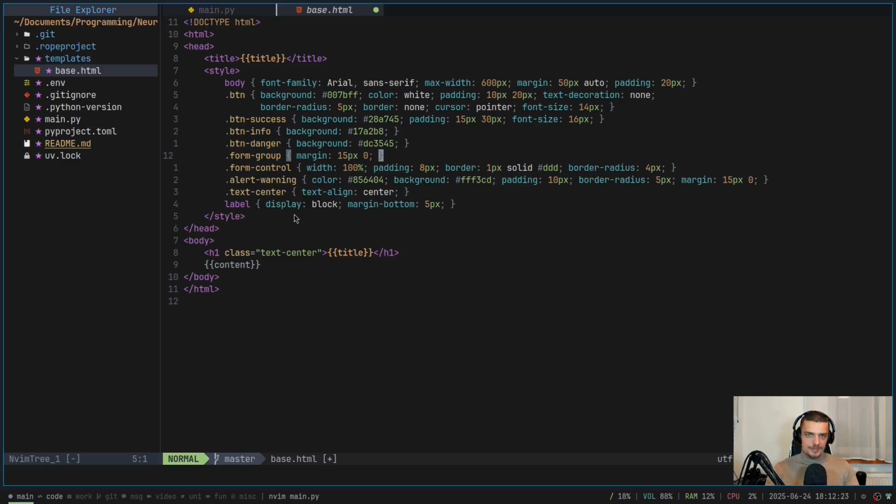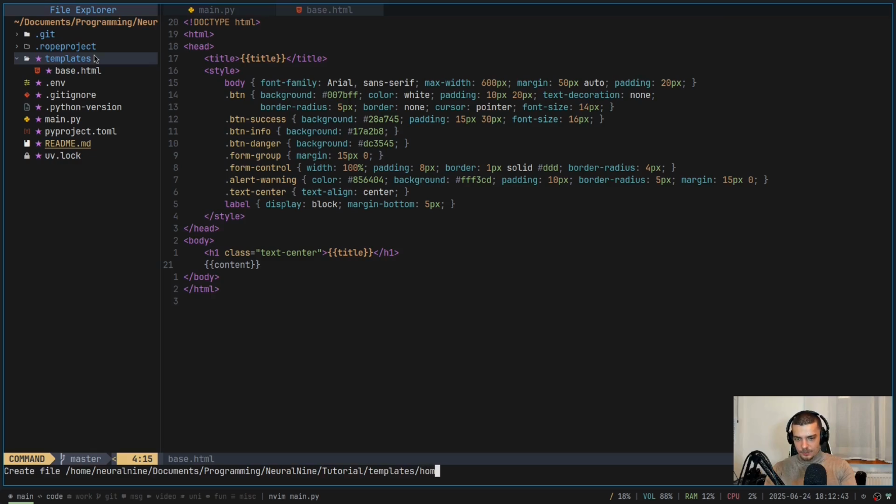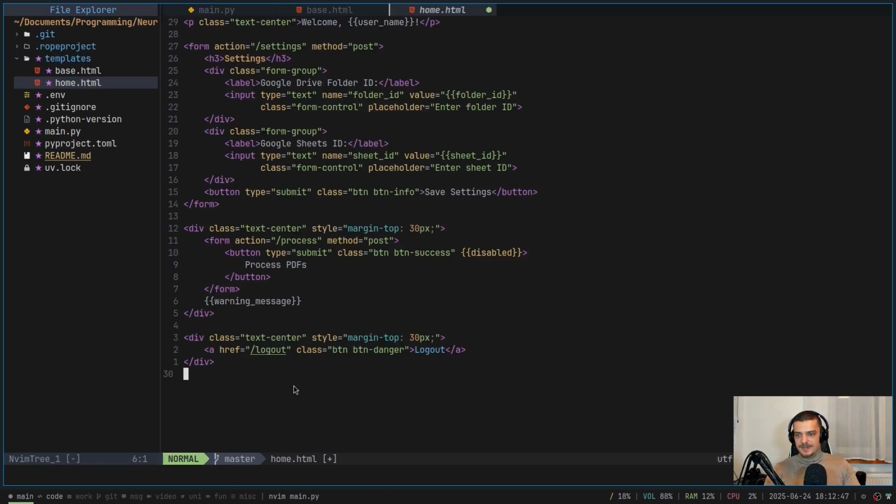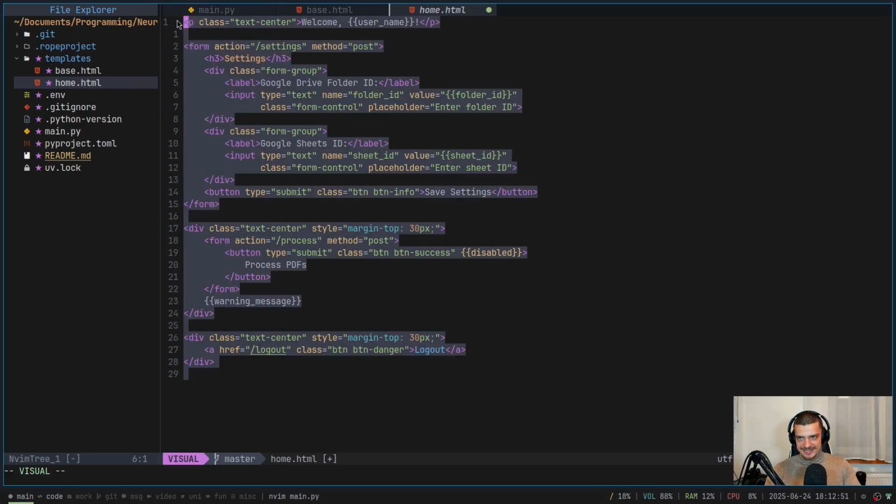You can use a React frontend if you want to. You can use fancy JavaScript. Essentially, the important part is we have a body, we have a title, and we have content. These are the placeholders. We replace content with whatever we want to render into this base HTML file. Then we're going to have another one, home.html, which is the following. Basically, this is what is rendered into content, so we don't need the same structure again. We just take that and replace content with that.